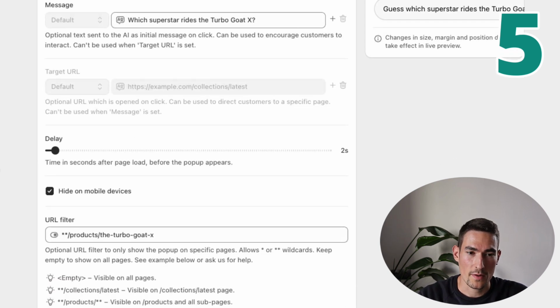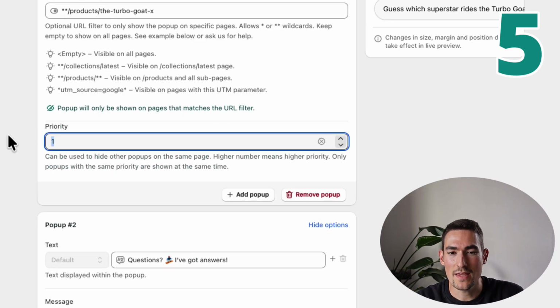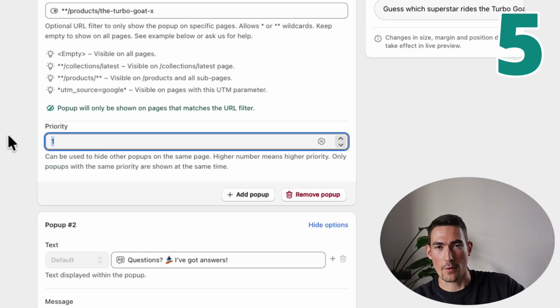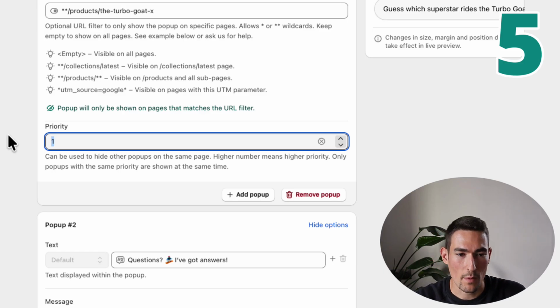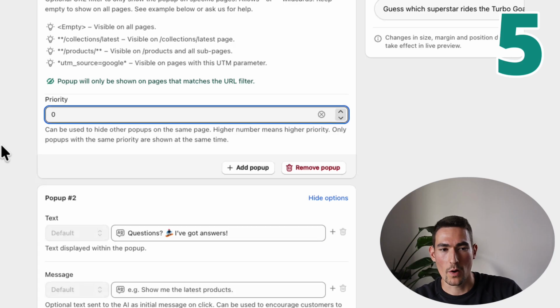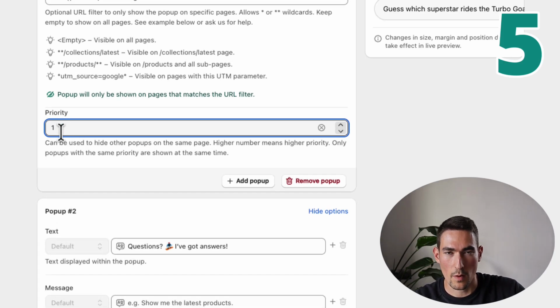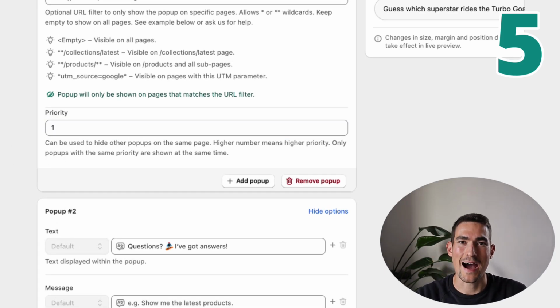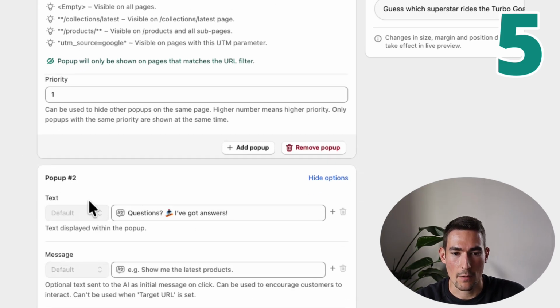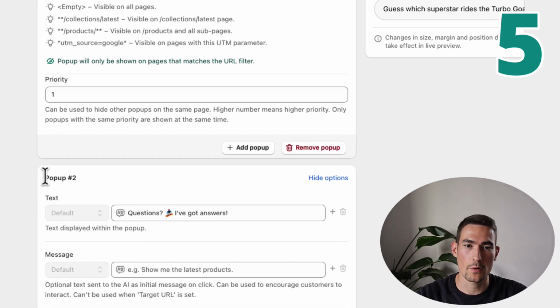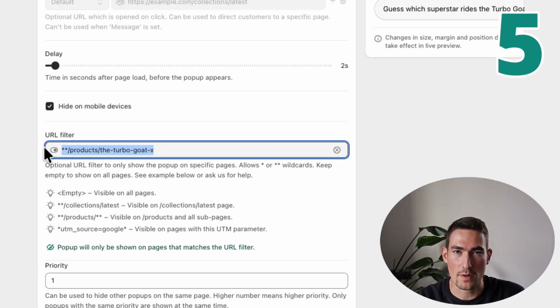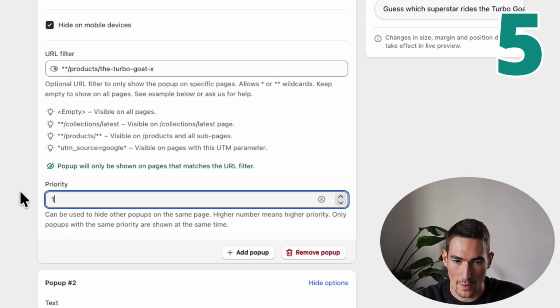And perhaps you're wondering, okay, why is only one pop-up showing, the other one is for every page? This is done via the priority. The higher the priority is, the more important it is to show this pop-up. So for example, if you want to avoid showing two pop-ups at the same time, you just give it a higher priority. In our case, our default pop-up has the priority 0, and this more specific pop-up only for this page has a priority of 1. So on this page, only this more special pop-up will be shown.